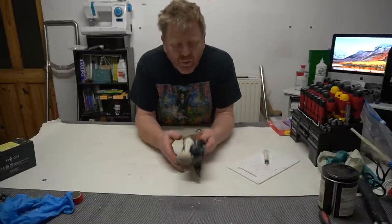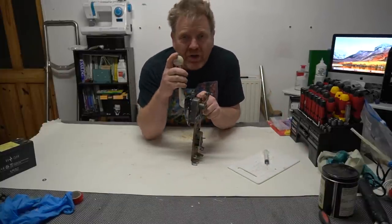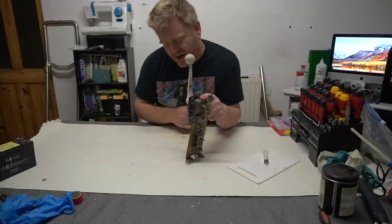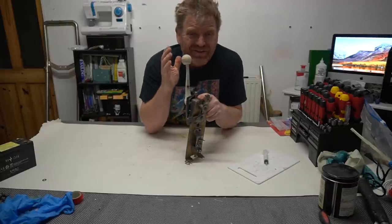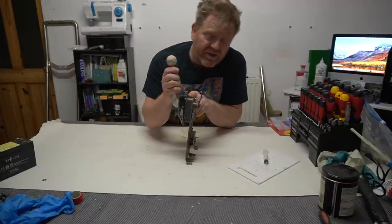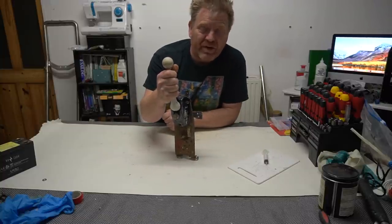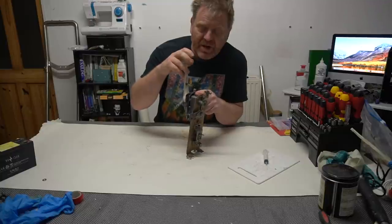Right, so what I've been doing is rebuilding this Morse unit. It was all gunged up and full of old, horrible, nasty grease, and I've taken it all apart, stripped it down and rebuilt it. It's perfectly fine. I could go out and buy a new one, and they're a couple of hundred quid. That's cost me 3 or 4 hours, because I've been working in little stints between cups of tea. So what have you got here?